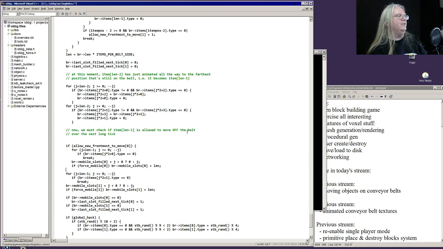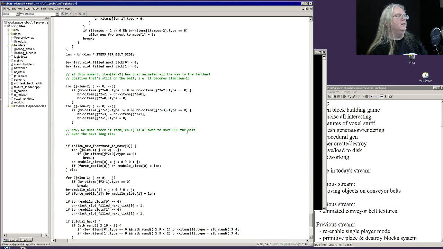It looks like this is the same as force mobile. Mobile slots, which I was already doing in some cases, but not all the cases. I was only doing it in the forward traveling case. So I think I can just remove force mobile now.